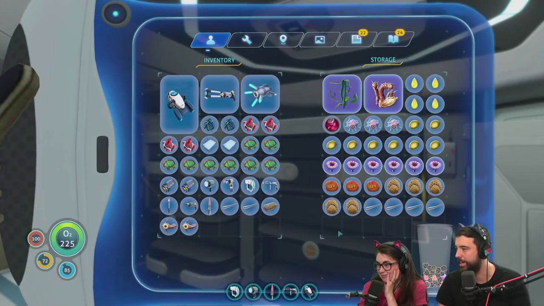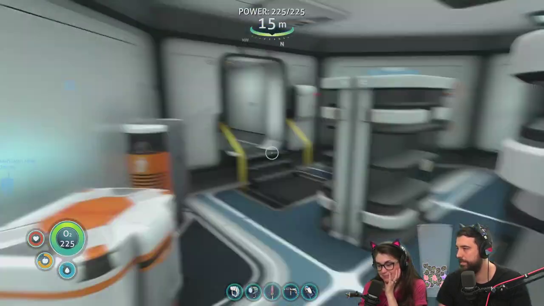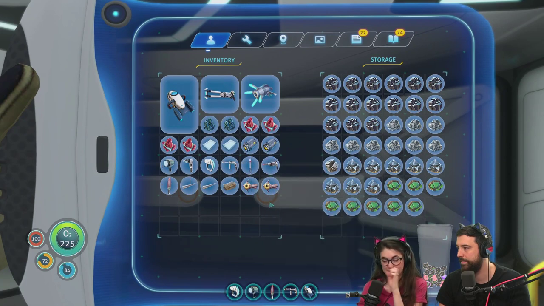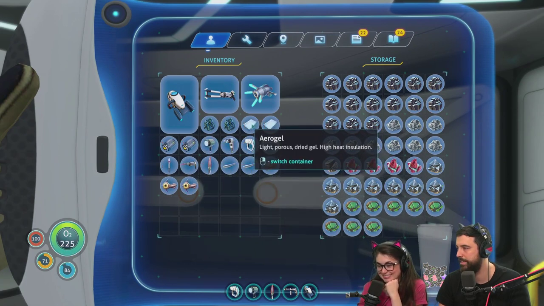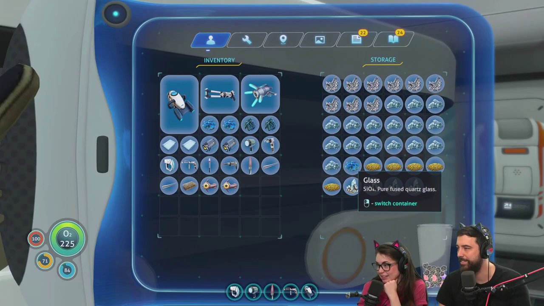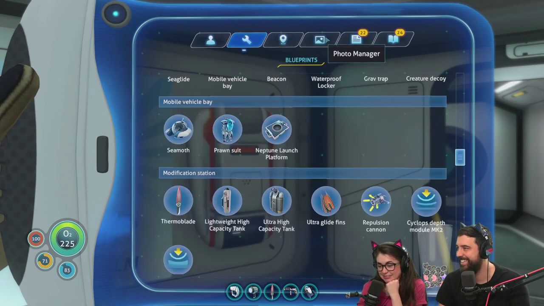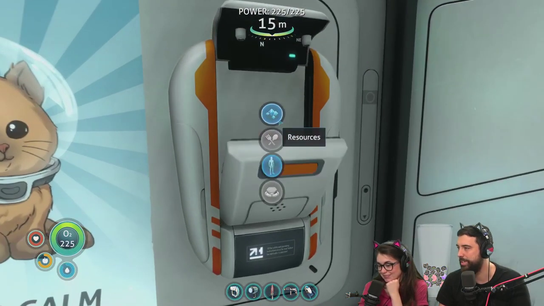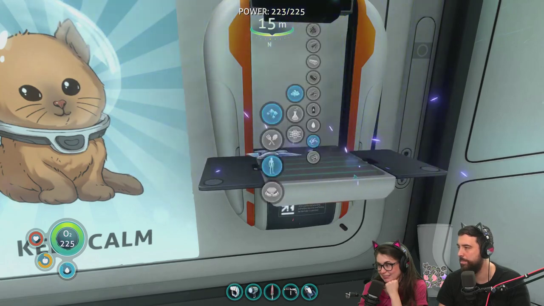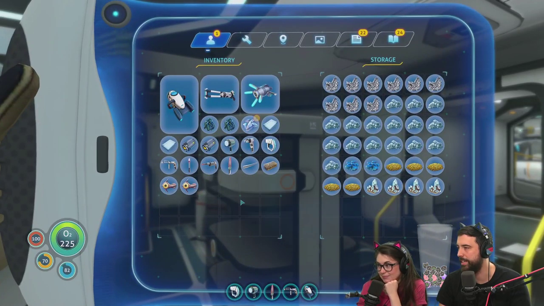Oh, I need some stalker tooth also. Oh, for the enameled glass. All right, I'm going to put up the uranium crystals in here. Yeah, the uranium. And the rubies. Okay. What if Alfred is keeping the Cyclops? Let's go ask him if he has it. I don't think Alfred would be very inclined to give us the Cyclops since we stabbed him in the face last stream. So we need one enameled glass. I think I can make that. Boom. I'm gonna put the regular glass back in there.